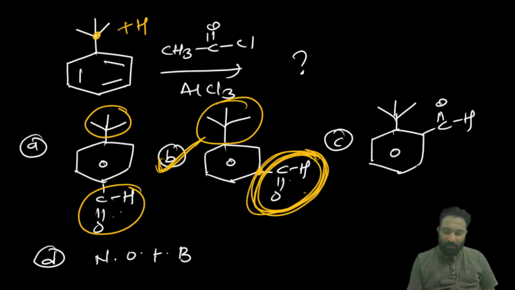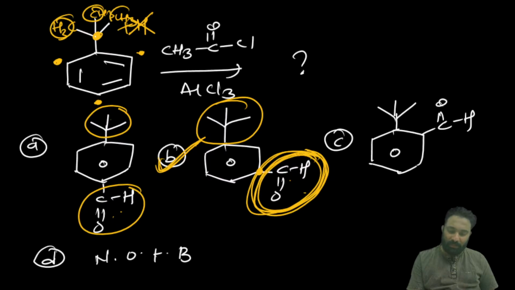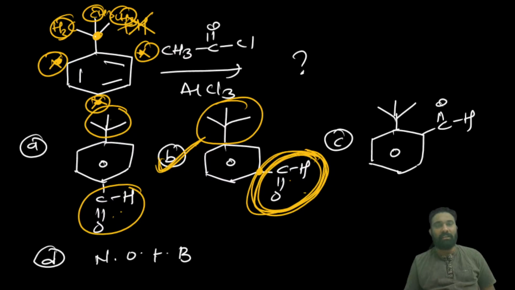There are no alpha hydrogens here. For ortho-para directing on benzene, to increase electron density on benzene, there are no alpha hydrogens here. First of all there is no plus H effect. Whatever methyl groups are attached to the benzene, they will not increase the electron density at ortho and para positions. Understood? Because bulky groups are present for attack here, it is less stable, so attack happens here. Understood? Is it clear?